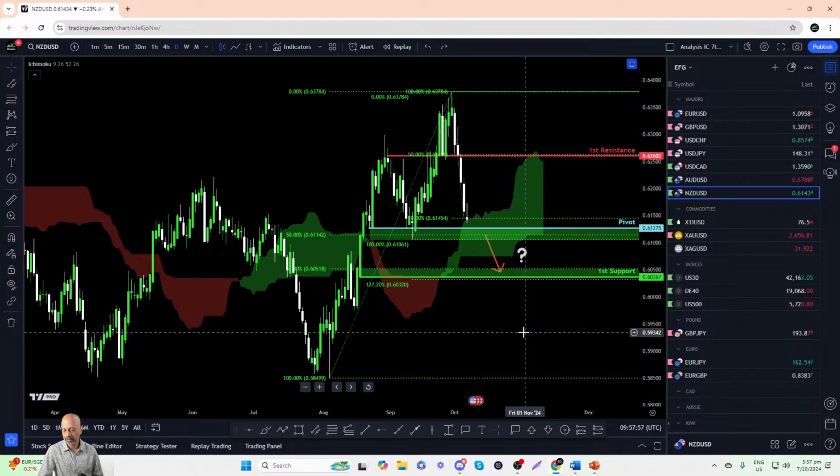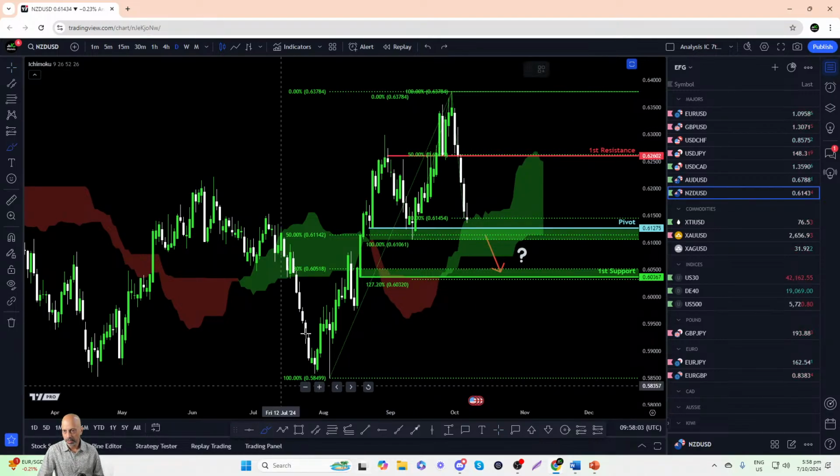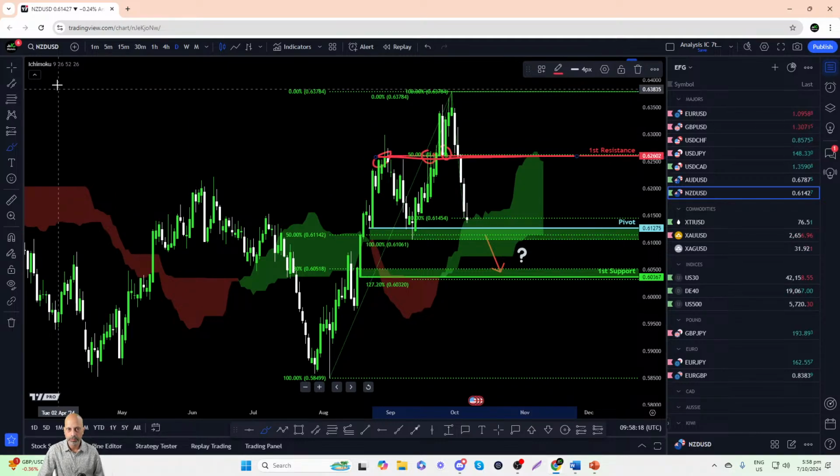Right, so these are the key levels for the Kiwi on the daily time frame. Resistance is an overlap level. Previously, we can see the Kiwi making a swing high resistance here on 2nd of September, running into resistance once more on 18th of September, after which it proceeded to function as strong support on Wednesday and Thursday, 25th and 26th of September. So this creates a nice overlap resistance level here now.